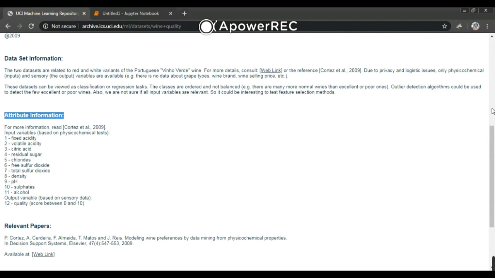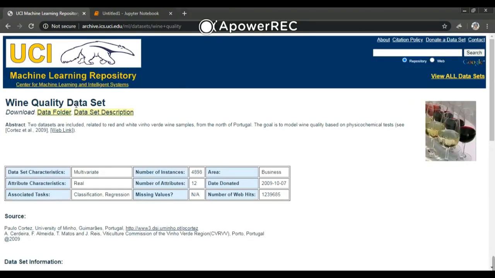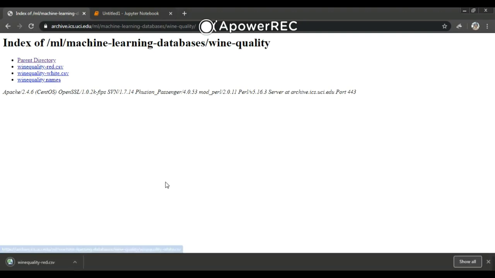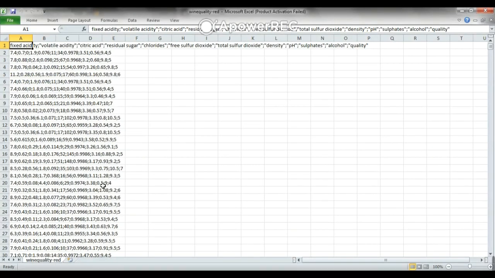Now let's click this data folder and choose the second one, which is winequality-red CSV, and open the file after we download it. This is our dataset.